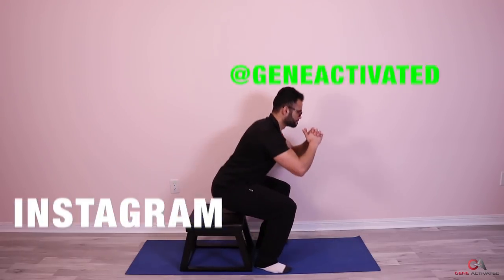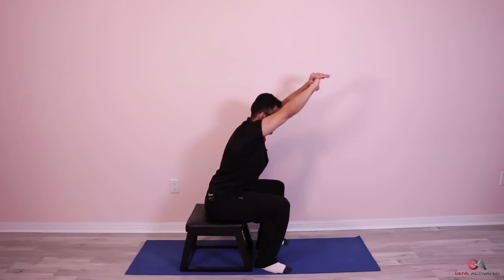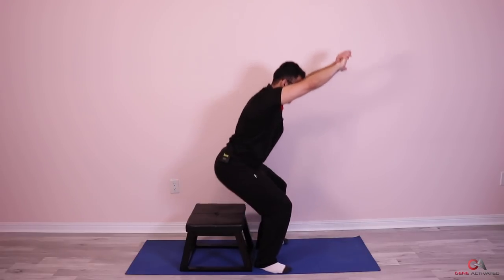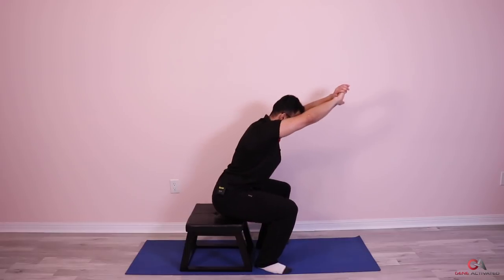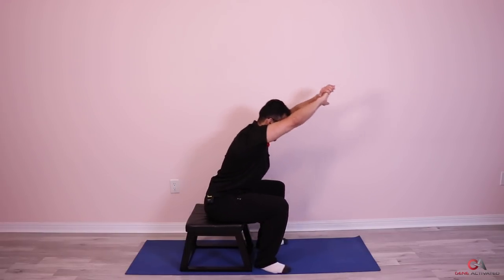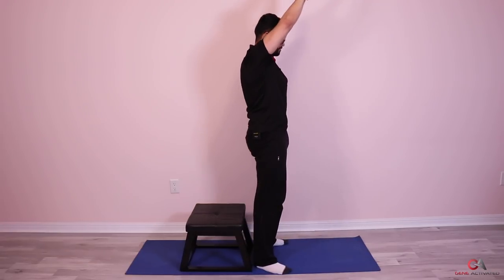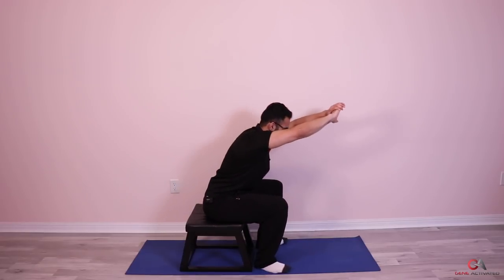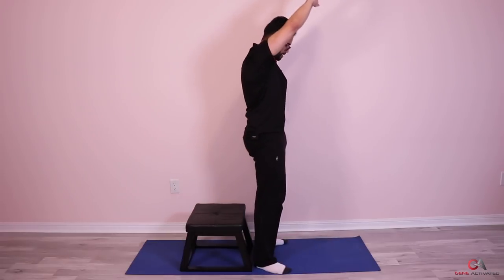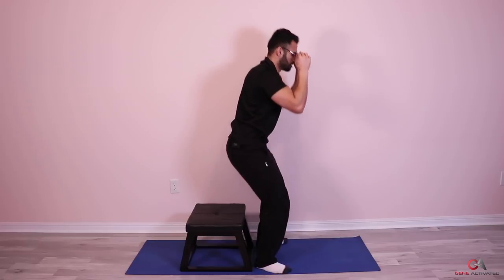One. So again, what I was saying was keep your hands like this. Two. And it'll keep your chest up. Three. Four. Five. Six. Good. Seven. Eight. Nine. 10.